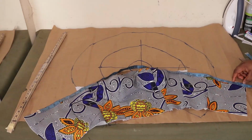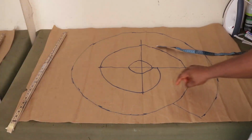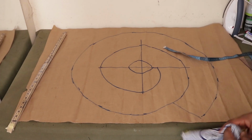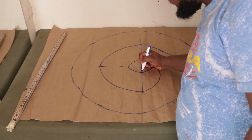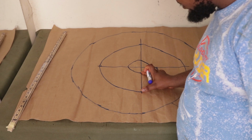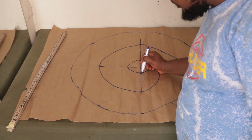Okay, so here we have 37 at the top. That means that from inside here, by the time we're done measuring, we need to have 37. So to begin, we're going to start from here. You see this, because here we had nothing. This was where we had the first 5 inch, and we're not supposed to start from small out to big. We're supposed to have 5 inches everywhere.